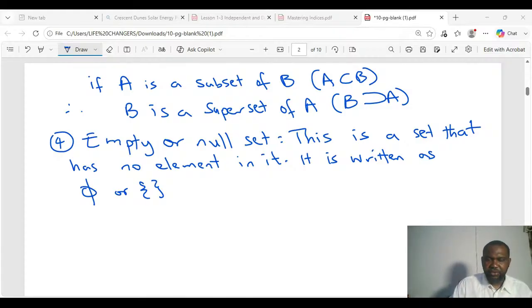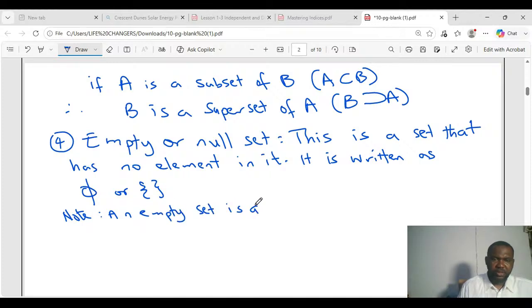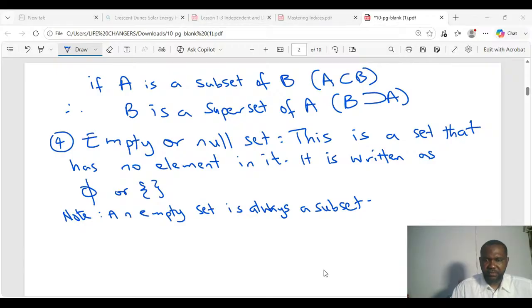And I would like you to note something here. Note, an empty set is always a subset. So when they are asking you something about subsets, an empty set is always a subset.